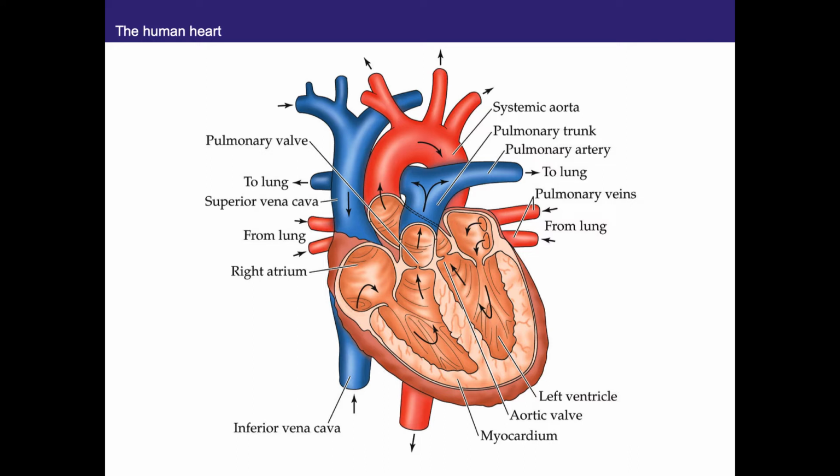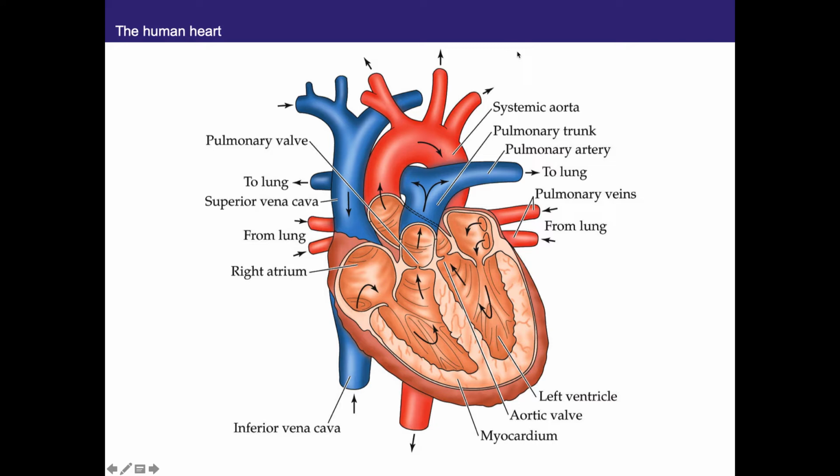All right, so now you can see that this is deoxygenated blood, but these are called the pulmonary arteries. That's a little confusing, probably because you think of arteries as having oxygenated blood. But this is one of the only arteries in your body that has deoxygenated blood. An artery is a tube that transports blood away from the heart. So it's transporting deoxygenated blood from the heart to the lungs, where it gets oxygenated. We'll talk more about that when we get to the respiratory system.